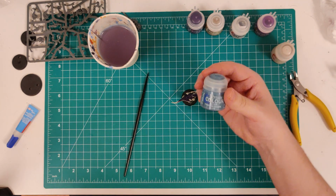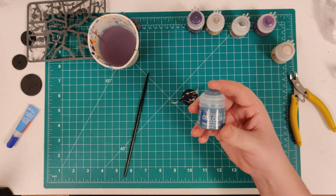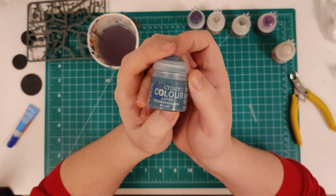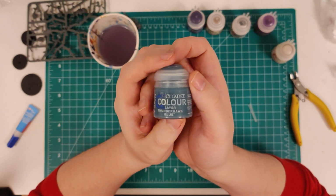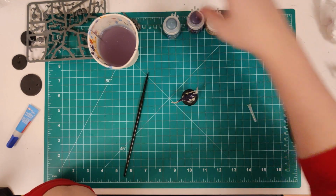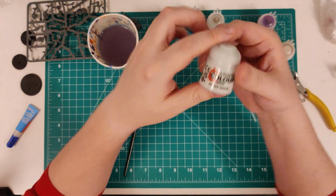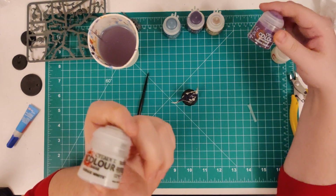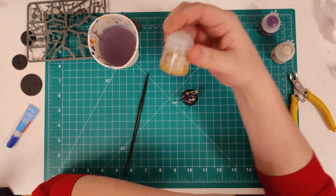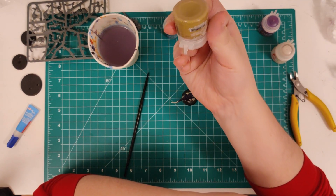However, the Thunderhawk Blue is a layer, so this means that it should be going on top of something, so there should be another colour underneath. Now, we also have Cortex White, which is a base coat, and then we have the contrast Magos Purple, and this is a technical. Now, I'm not too sure what technical means.